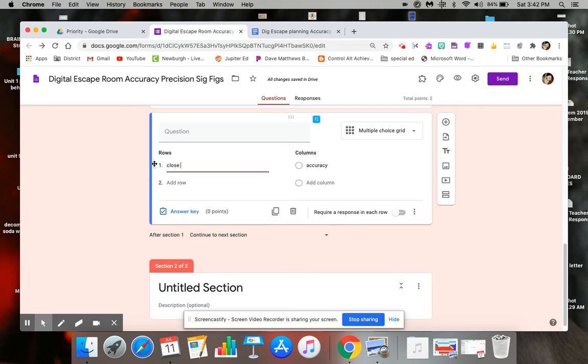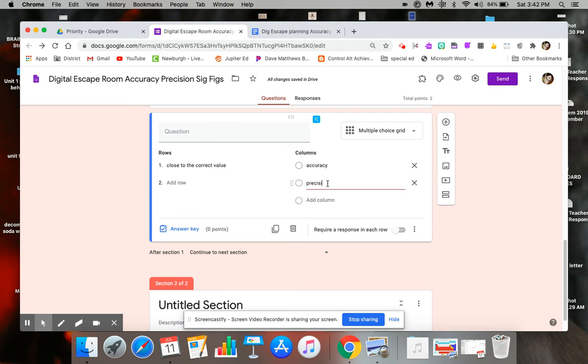Accuracy: close to the correct value. Precision: how close the data is to the correct value.